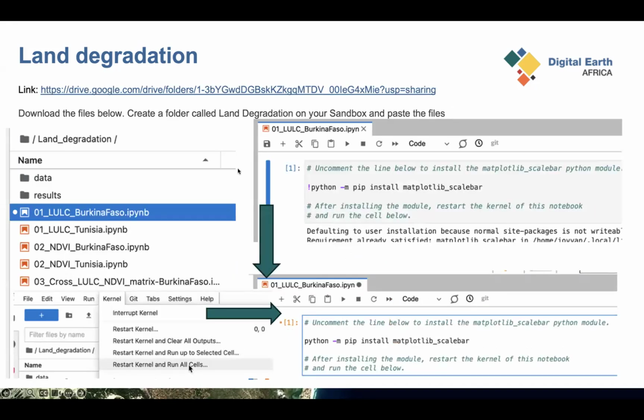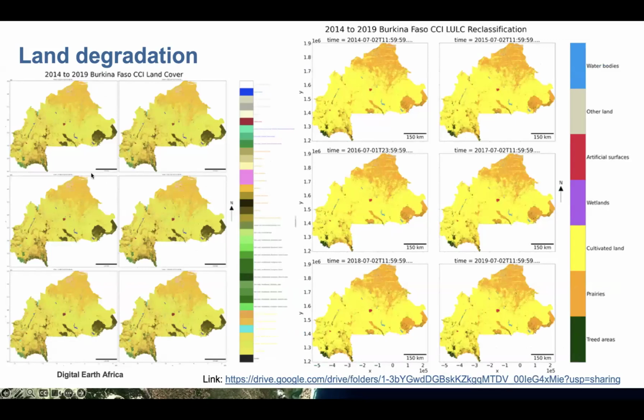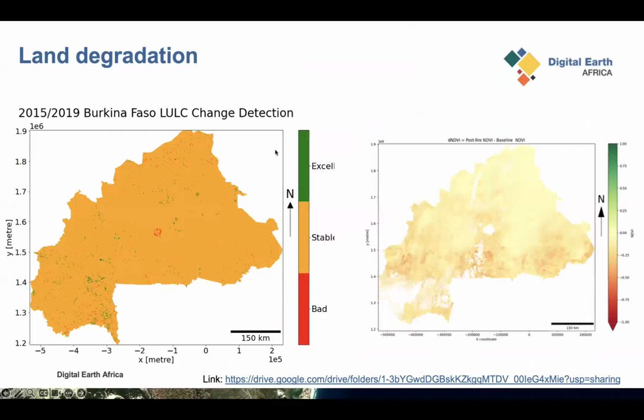So the typical workflow of these scripts, once we run them, they were able to give country-level assessments, which are very key. And these are just first preliminary results that we could get. What is at the country level of land degradation, also capturing other land cover classes and how they change over time. And this is just guided by the products that we had, and also just showing you at country level how stable the land cover is, and also looking around the capital city, Ouagadougou, you could see areas which have experienced quite some degradation over time.